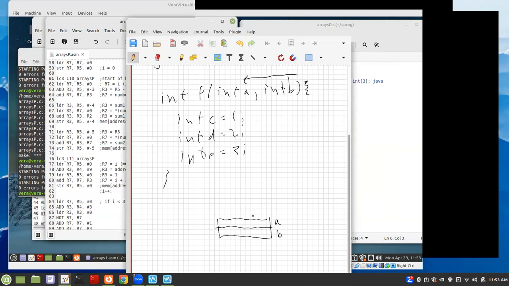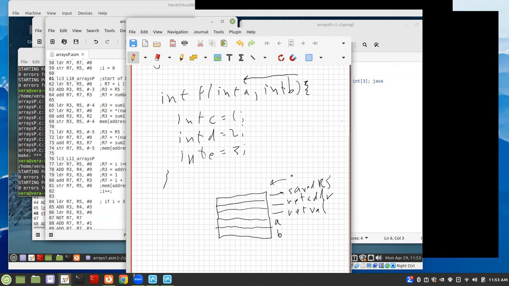Then we'll for sure have the 3 bookkeeping items: return value, return address, and saved R5. Then R5 is going to point here, which is going to be this first one, C, then D, then E, and R6 will point here to the top of the stack.